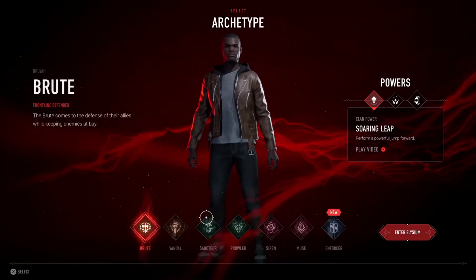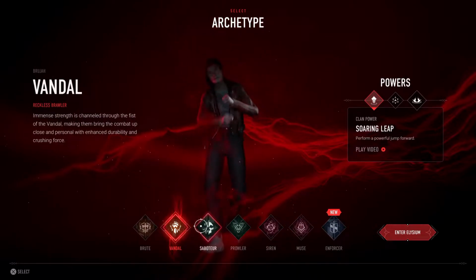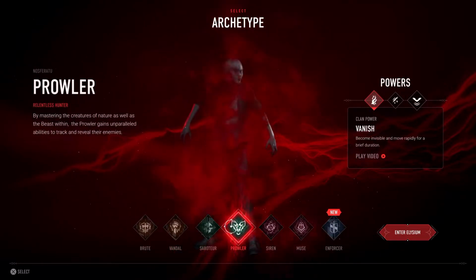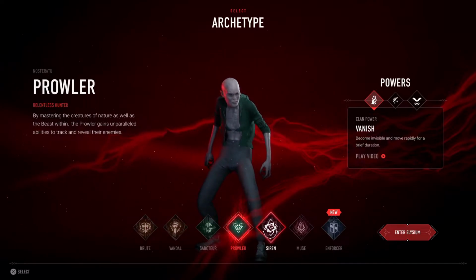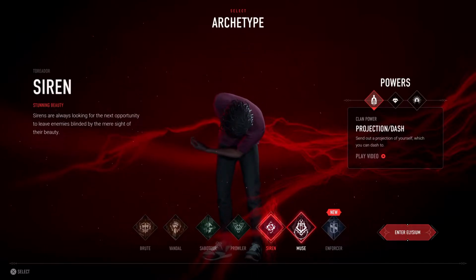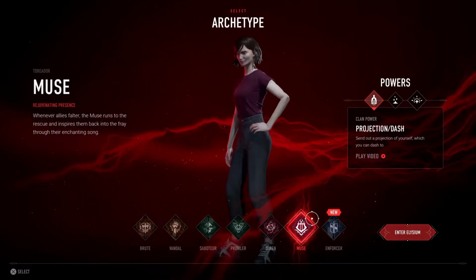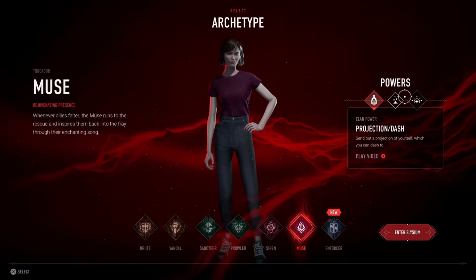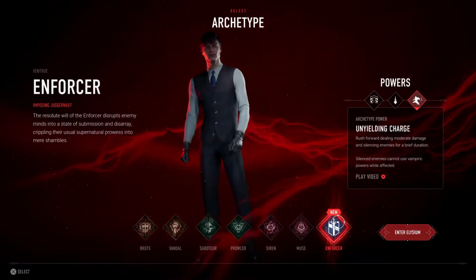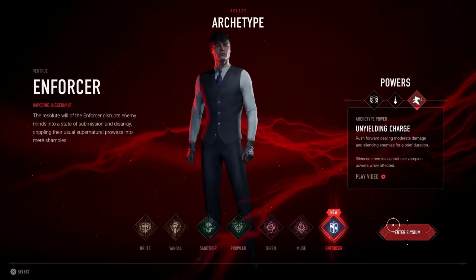Your Nosferatu, those to me are your very sneaky, stealthy trap. I hate them. They lay traps. That's what they do. They're terrible to come up against, and they look ugly as hell. And lastly, you have your Toreador. Your Toreador is all about misdirection and deception. That's their bread and butter, is making you look the other way while they get away or they ambush you. That being said, pick whichever one matches your playstyle.